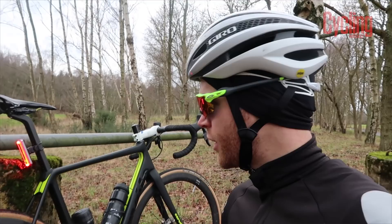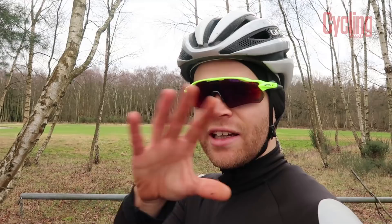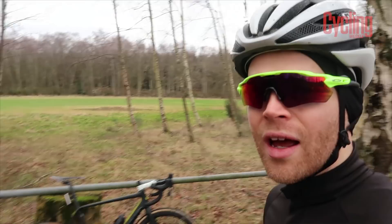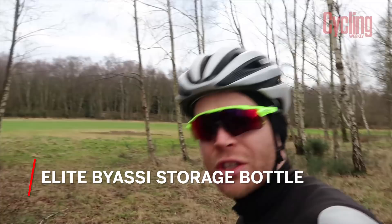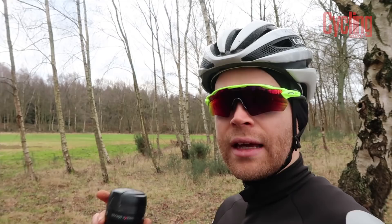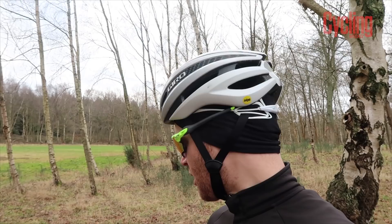Something important to me is the aesthetic of cycling — I like bikes to look clean and neat, and I'm probably a bit of a bike tart. Instead of using a saddlebag I like using a storage bottle, which you can see down on my bike. The one I use is this Elite Biassi, which you can pick up for just £7. I can get everything I need for a ride in it, and I prefer it to a saddlebag — though I'll use a saddlebag if I need two bottles. In winter I usually only need one bottle.